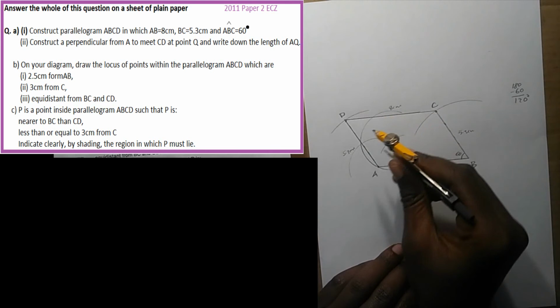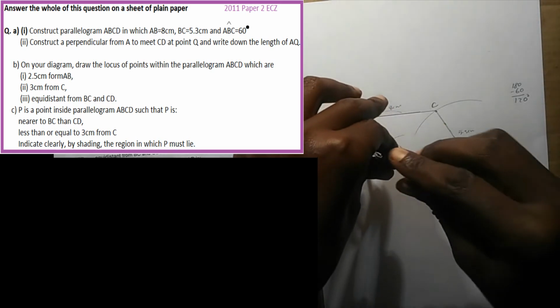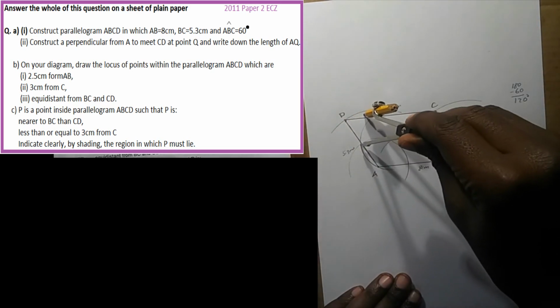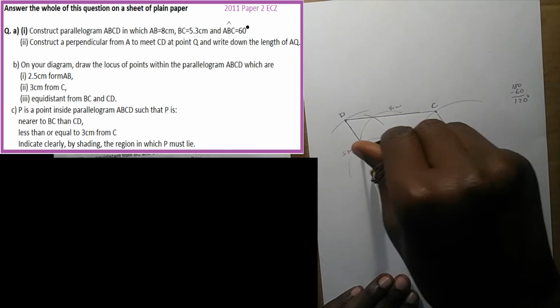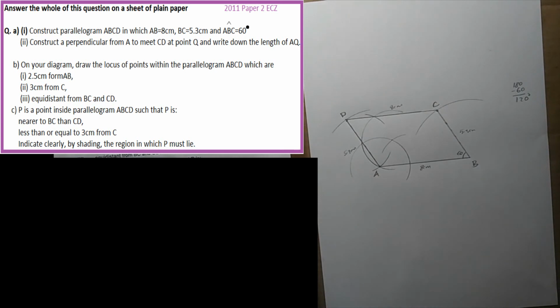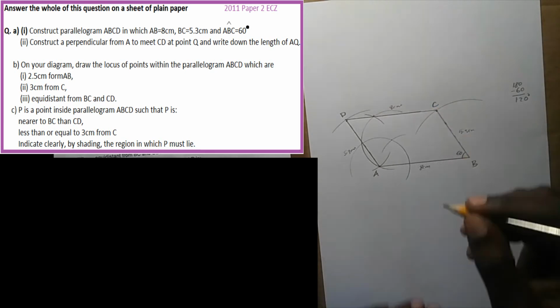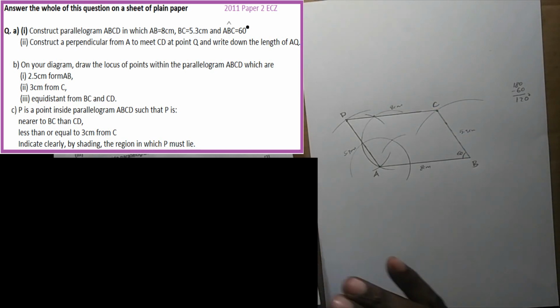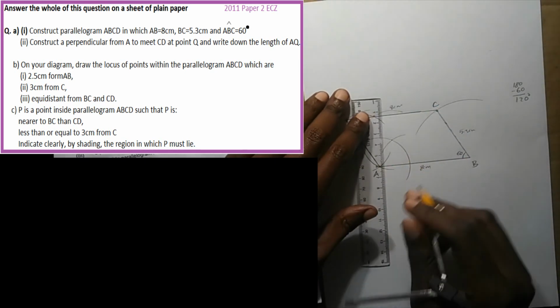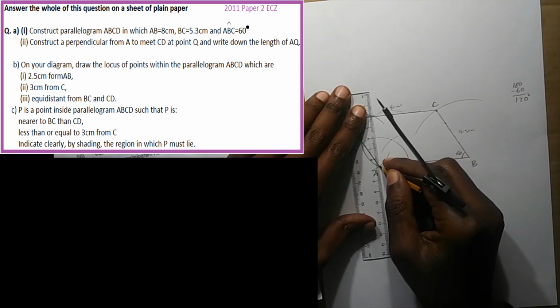And then from there, you come here now where the arc meets the first arc. And then after doing that, make sure you cut there, and then you also cut this side. Okay, so you can see that the arcs are meeting here and there. And so using our ruler, we are going to draw a very nice straight line here, which is the perpendicular. So the line will pass here.